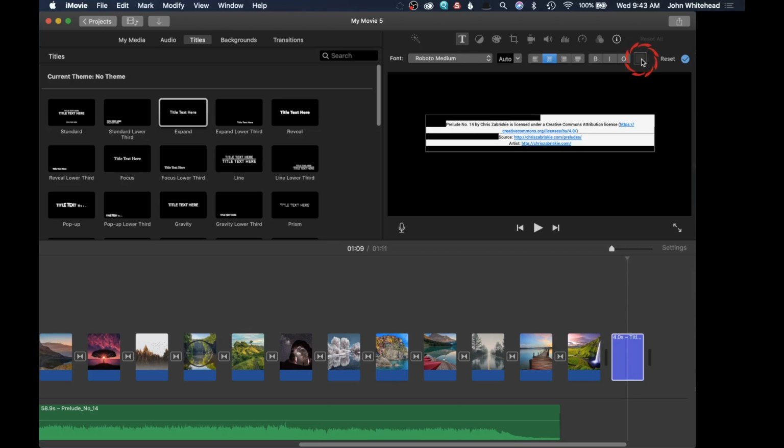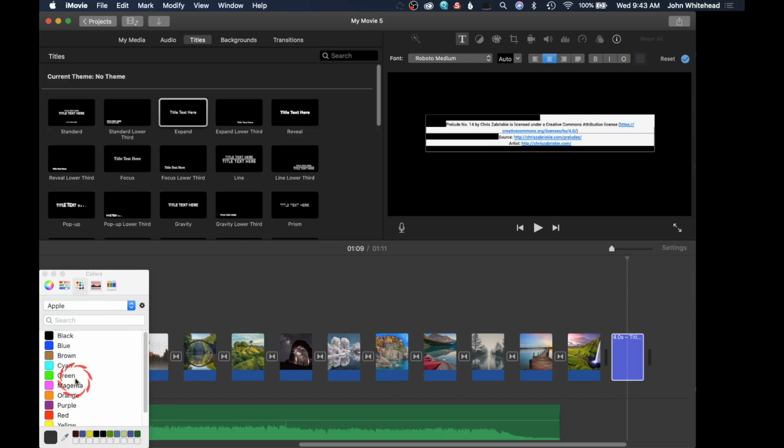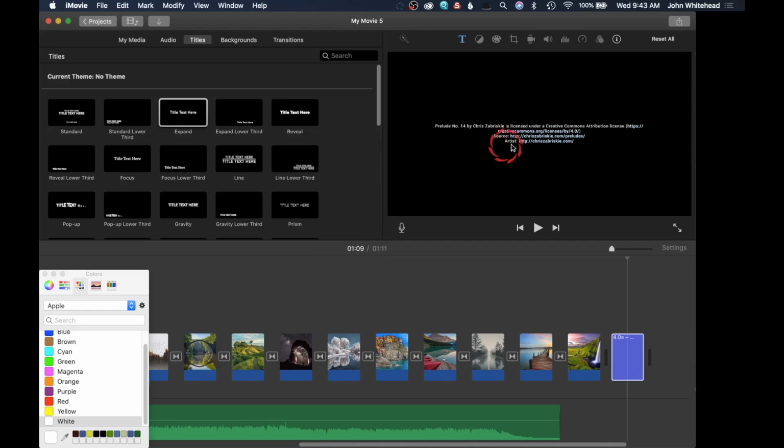I'm going to change the color of the type. So right now it's gray. So we're going to click on this. I'm going to come down here. There's all different ways to get colors. We're just going to get these little swatches. We're going to go to white. That's going to make all of our type white. Then when we click back up here, we've got that going.